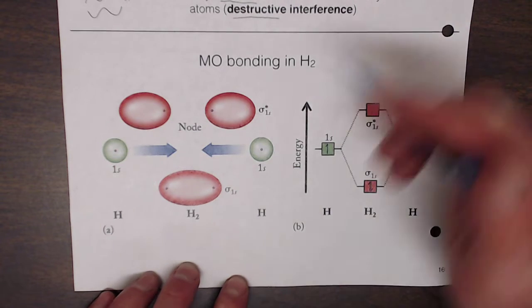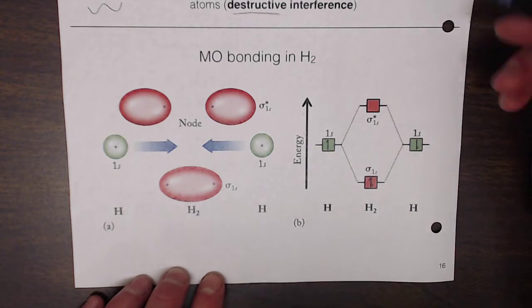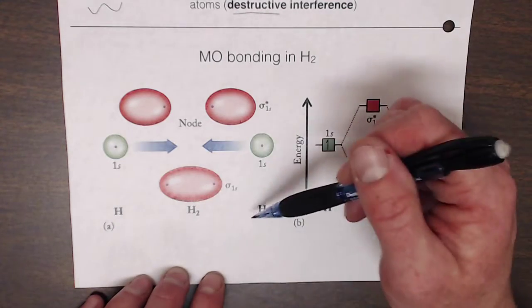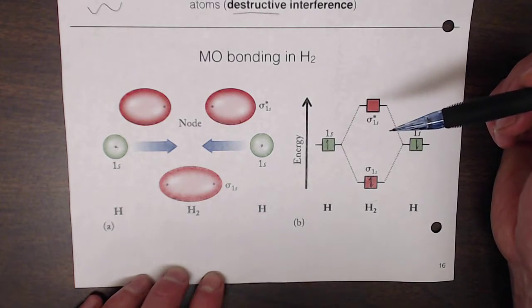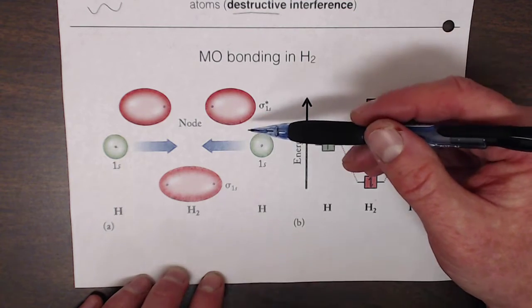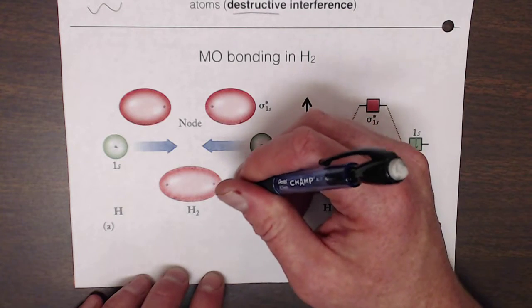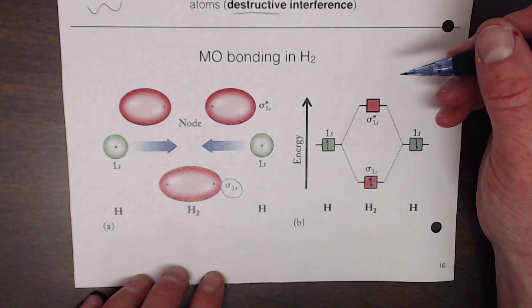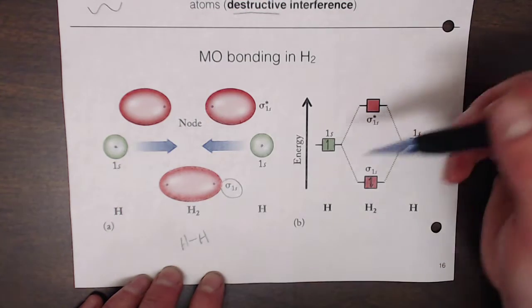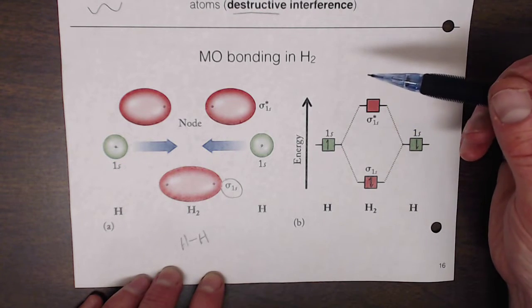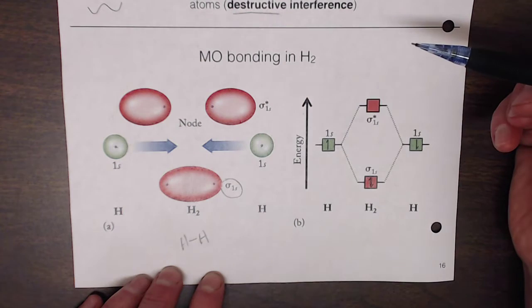So now if I move forward here, this is what our molecular orbital bonding looks like, and we're going to start with H2, just a simple molecule. And similarly in valence bond theory, we start with one hydrogen, each having a 1s1 electron. And as they get closer, we get this constructive interference. And now what this red region shows you is the sigma 1s bond. So remember, sigma bond describes the single bond, in this case, the single bond between the two hydrogen nuclei. And we see electron density existing between the two nuclei, okay?